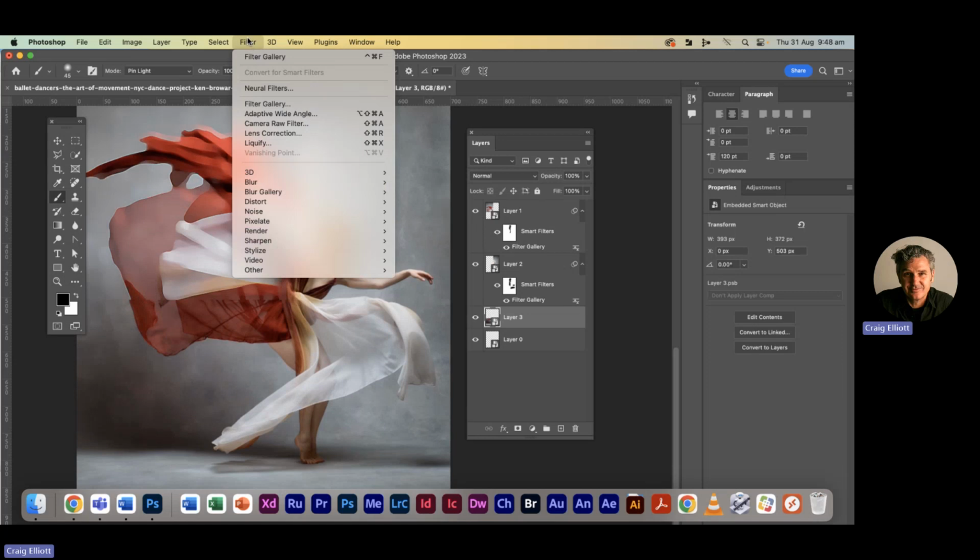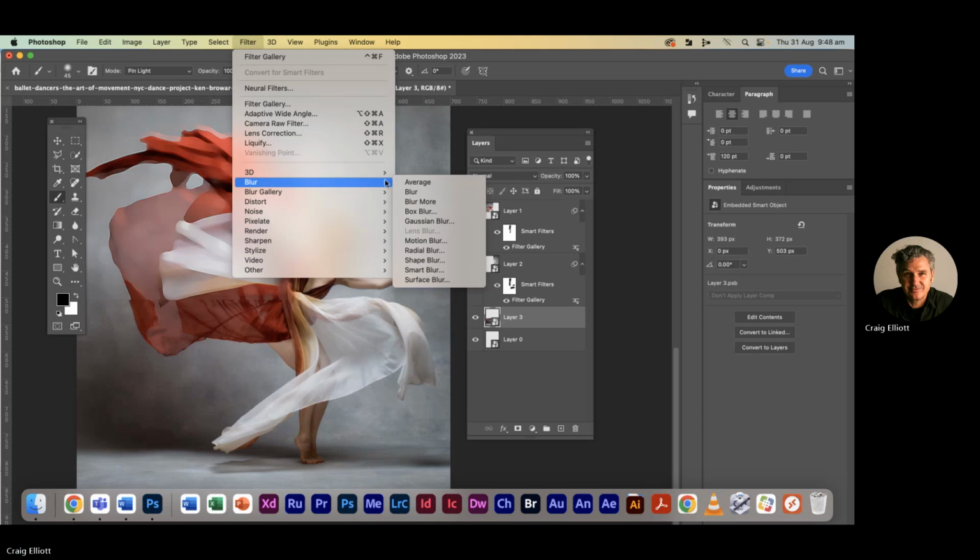Now, also in the filters, we've got this filter gallery. So that's quite a good one. So that's, I won't say fairly new to Photoshop. It's been there for about 5 or 10 years, but it's sort of newish for people who have been using Photoshop for a long time. Now, the other thing is these are also non-destructive. So again, because we've created that smart object, I'll go to the blur, and my preferred blur is the Gaussian blur, but you've also got some motion blurs and some radial blurs.